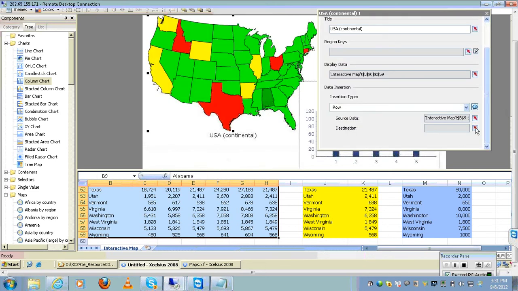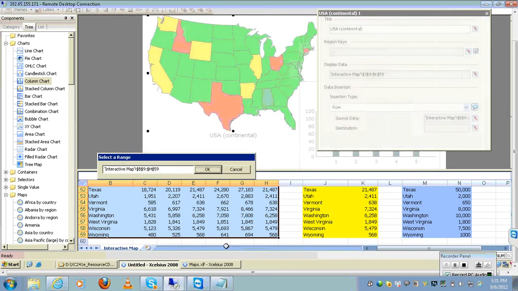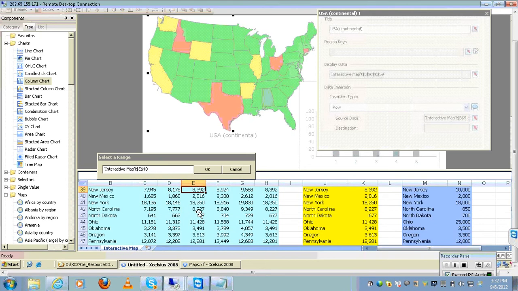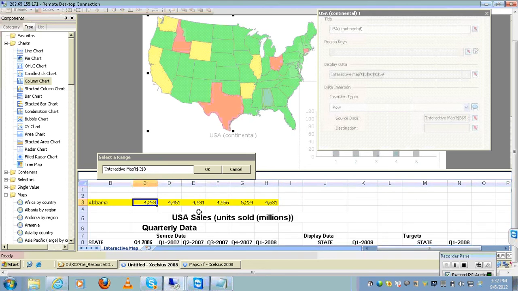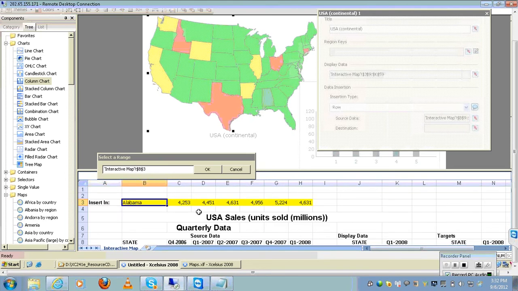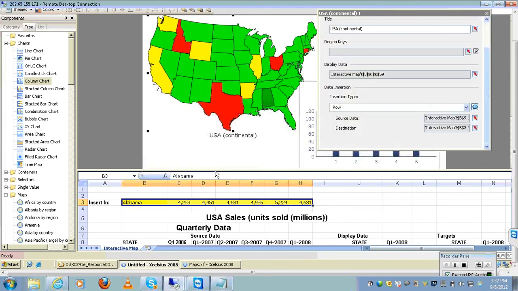Then the destination has given to one empty row. If you want to give, you can give on default row, no problem. Then the x-axis label, if you want to give, you can give. Okay. What happened?